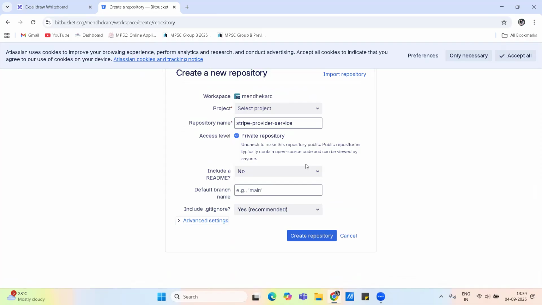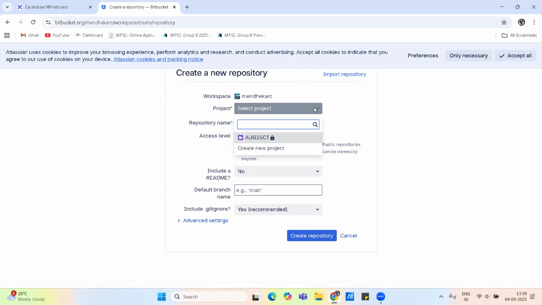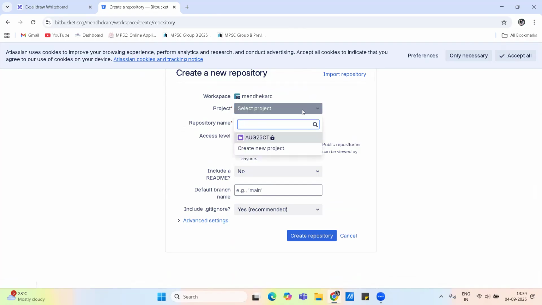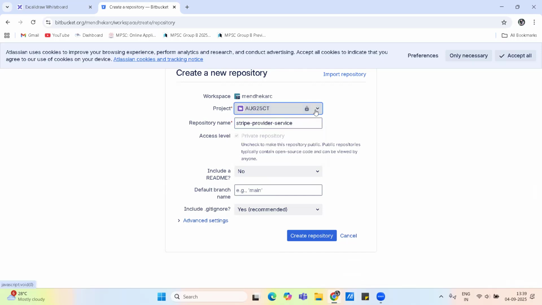Just select the project, type provider service. Select your project name, August 25 city. I already created my project name. And then let's just create this.